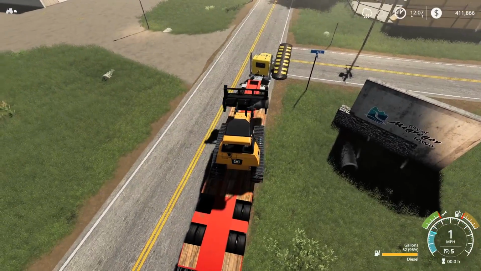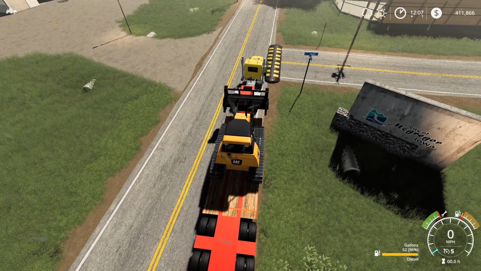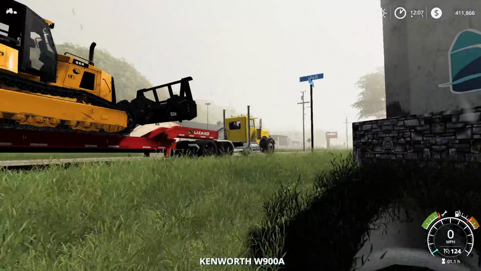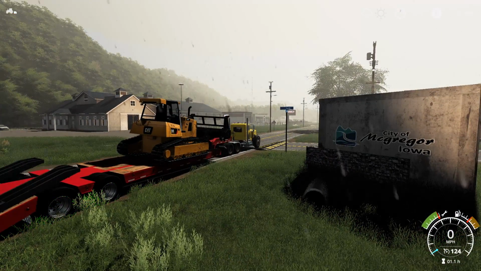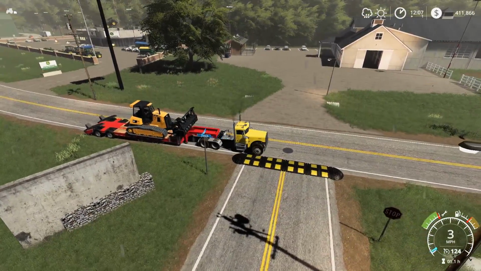Because if we can remember from Williamana Forest, this bulldozer weighs a ton, even on our big trailer. Ramps up. Oh god. Okay, K-Dub, you got this, man. You can do this.